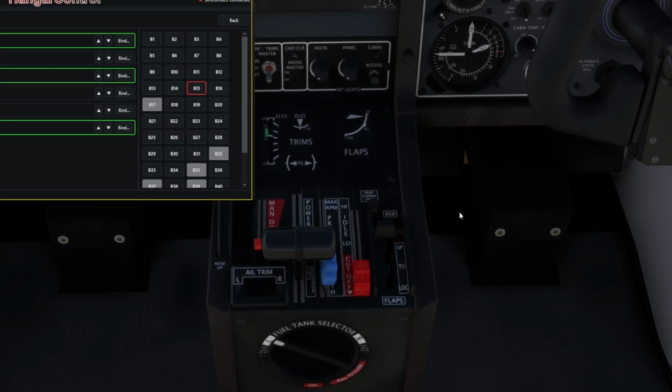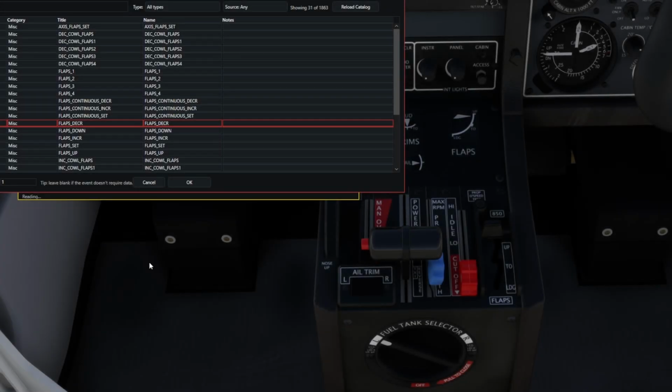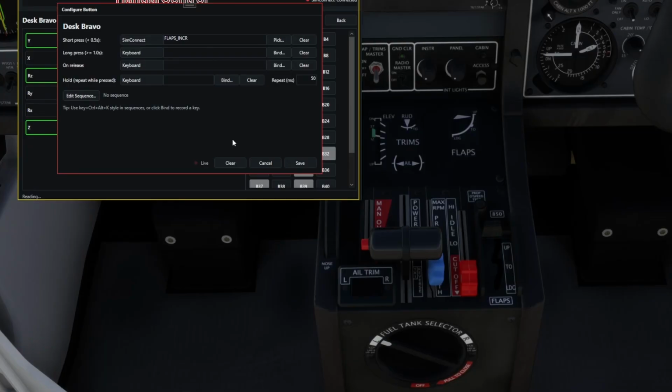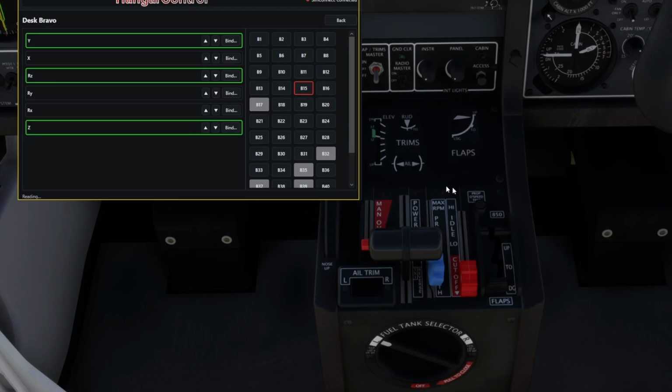And I'm going to hit save. Make sure that works. That is because I am an idiot. That's why. We didn't want flaps decrease. We want flaps increase. I always think decrease down screws me up constantly. The number of times I have done this during my testing, you guys, is ridiculous. Anyways, so if we hit save, there, that's what we wanted, right?